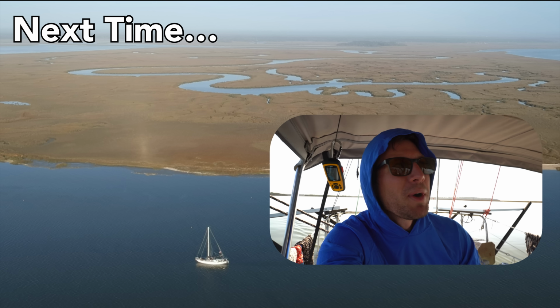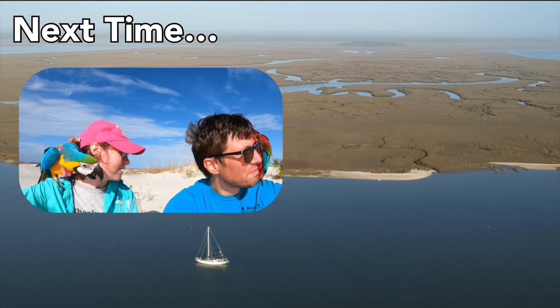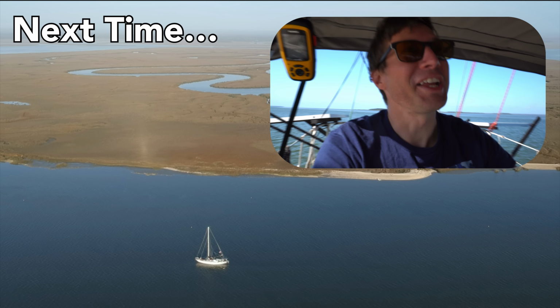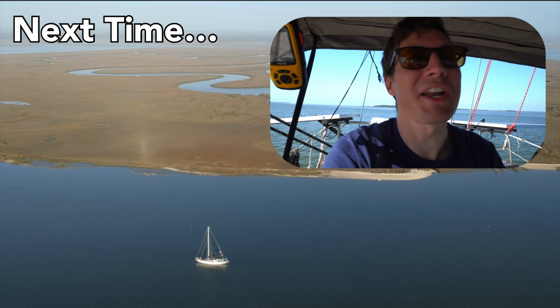I'm really starting to see why people do the full cockpit enclosure when they're doing the ICW. We're the only ones here. Morty's going around, but we gotta keep an eye on him because there might be gators around. It's kind of funny when you look forward because we're going sideways through the water because the current is carrying us more than anything.